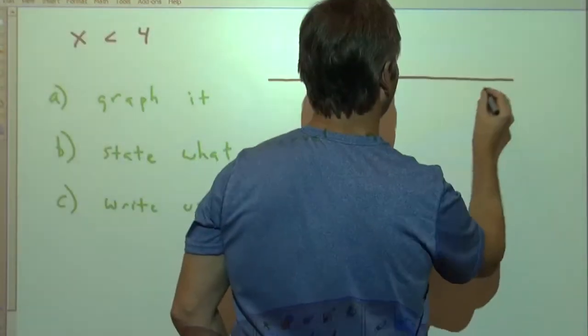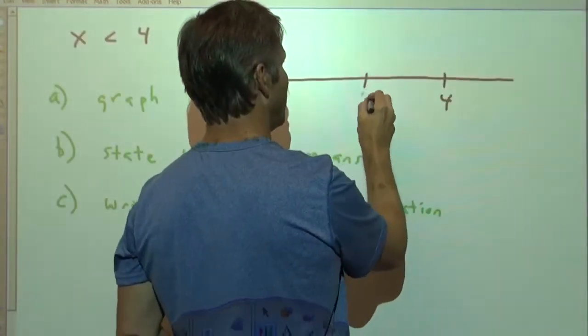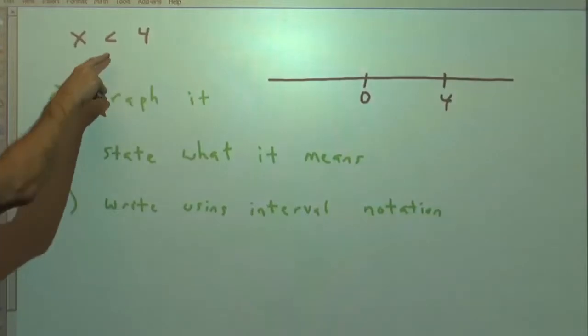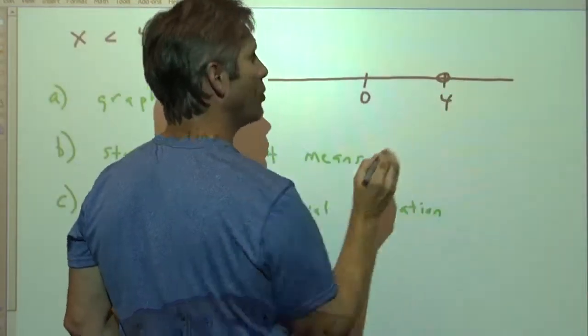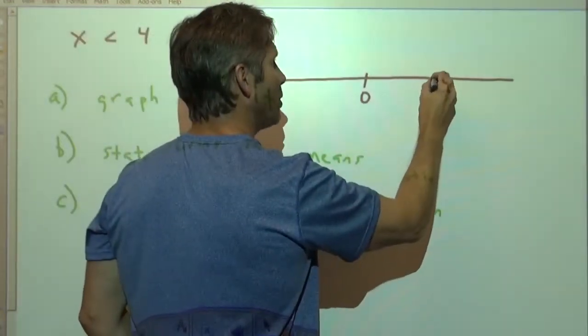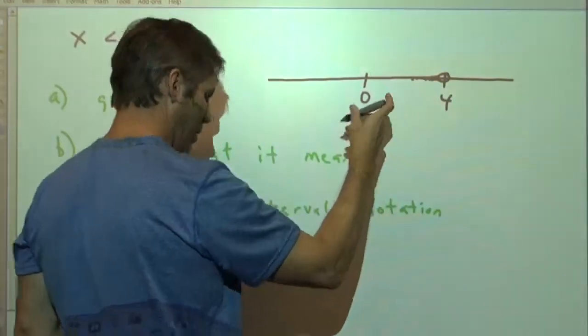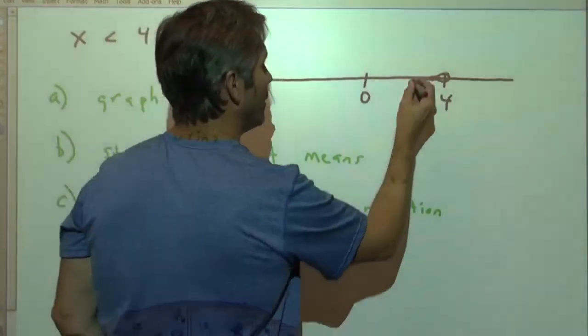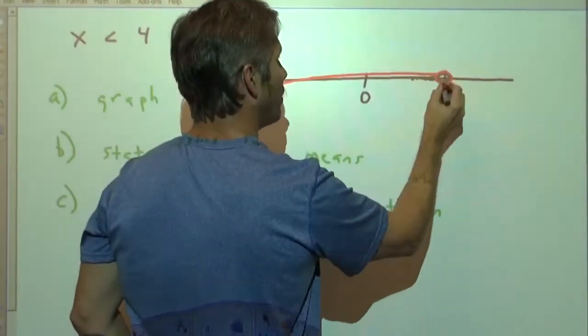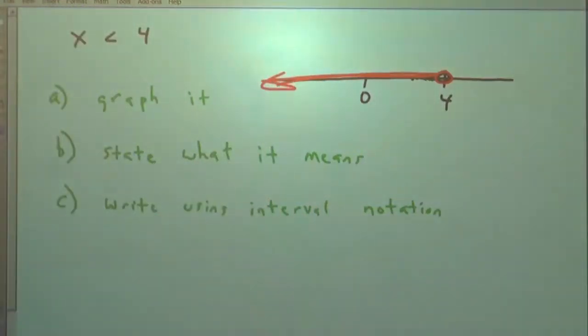So we go to a number line. We put 4 here, maybe 0 down here. It's open at 4. So we put an open circle stipulating you can't pick 4, but you can pick any number less than 4. But instead of just putting a whole bunch of zeros or dots in there, we can just say it's open at 4 and it's any number down below.